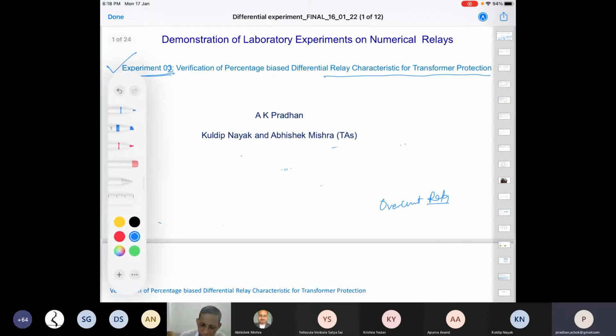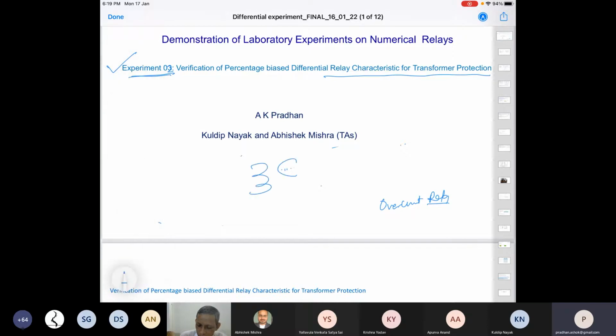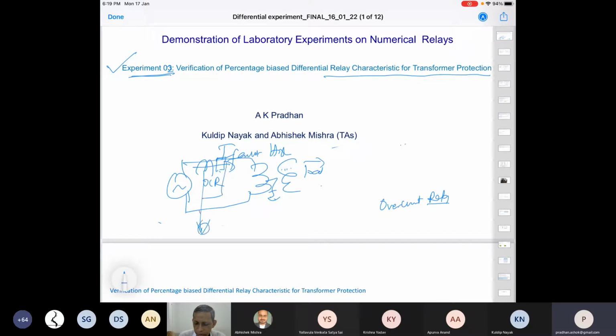Let us say we are feeding the transformer from the substation. Any internal fault, this is the load side, will cause a high fault current, much higher than the rated current. So an overcurrent relay will be able to detect this, and it can command the corresponding breaker here to open.